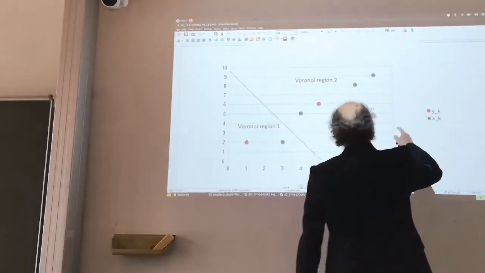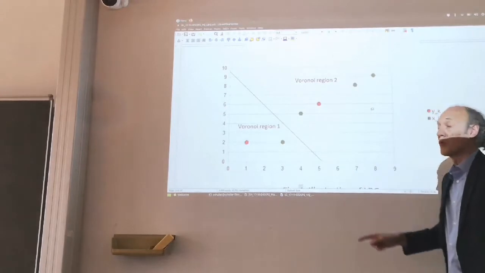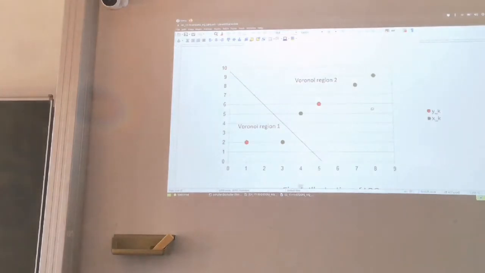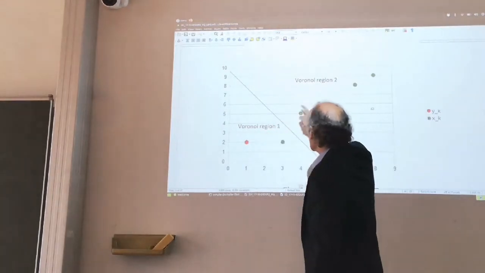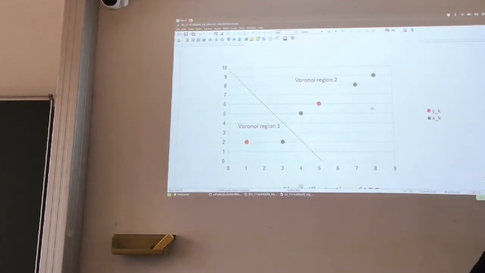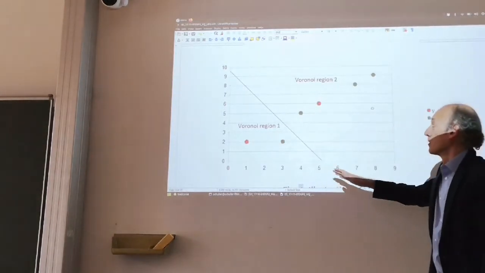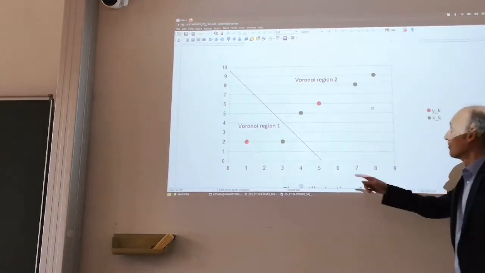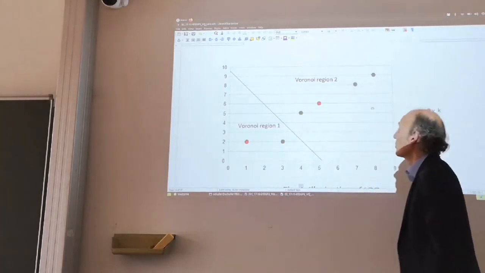So we start with the yks. Here, these are our randomly assigned codebook vectors, and the green dots are our signal points, the signal vectors. So now we just take the midpoint between our 2 code words, here's the midpoint, and we draw this perpendicular line. And this gives us now 2 Voronoi regions. Number 1 and number 2. And these regions divide up also our signal vectors. So here there's only one left in region 1, and we have 3 left in region 2.